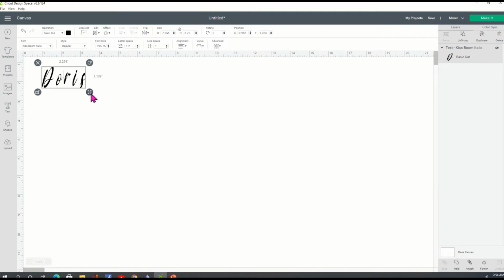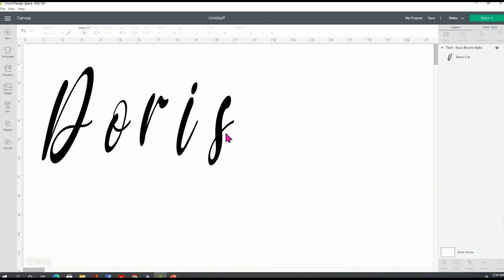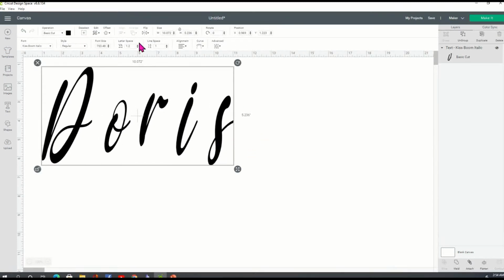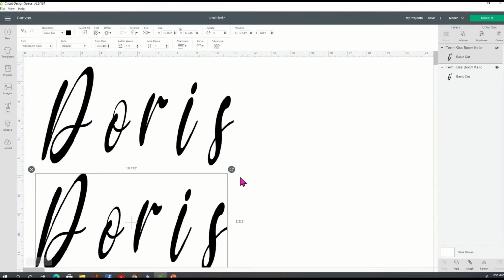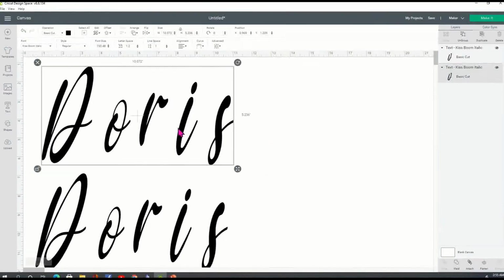So if you have the font small like this, you can't really tell what I'm about to show you with the Weld functionality. Okay, so we're just going to make it big like that. Okay, all right, so I'm going to duplicate this because I'm going to show you two things with utilizing movement of your letters. So this one, this box with my name Doris in it, we're gonna start out with letter space. Okay, so I want to move my letters to the left. Okay, I want to move them closer together.